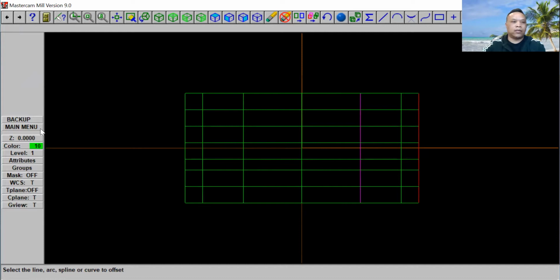Now let's start to make the radius first. See how it goes. Go ahead and click on modify, fillet, and radius right here. Go ahead and put 3 inches radius and click enter.